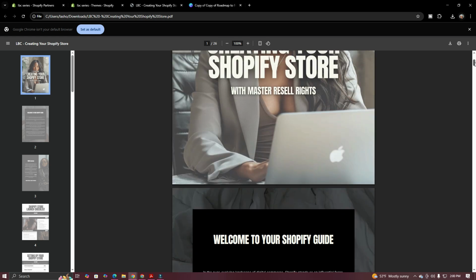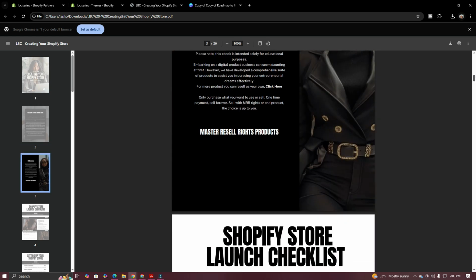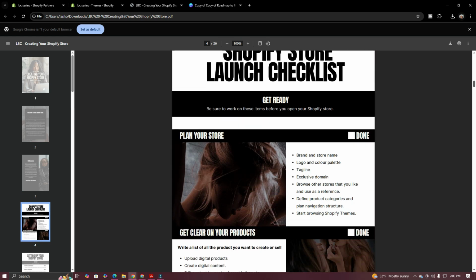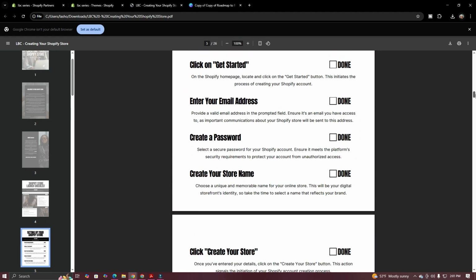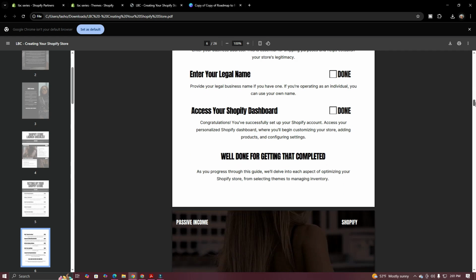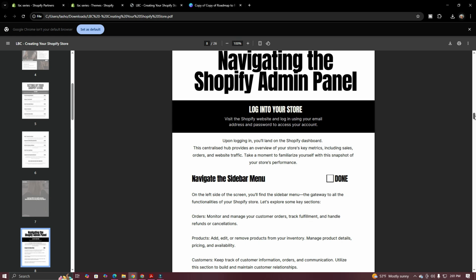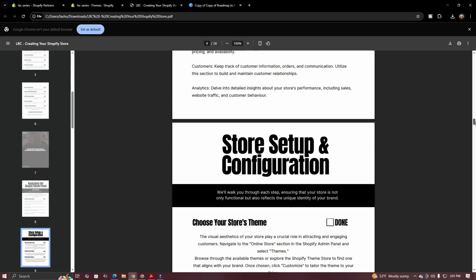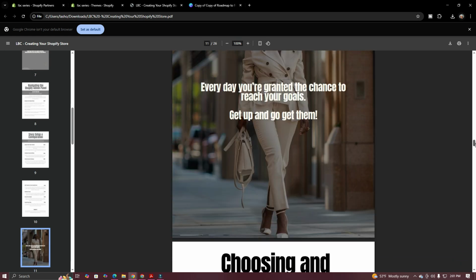It's going to break down things like how to name your store, what settings matter most, how to upload products. It gives you like a checklist to help you set up your store.